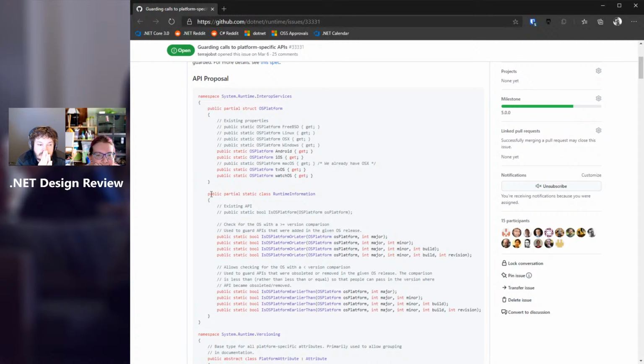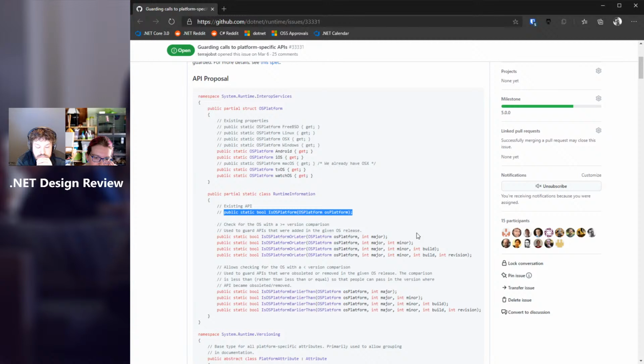So the reason we have these ones here was for two reasons. One of them was, well, our existing environment.os version has some enum for OSs which are no longer that great. So we basically don't want to use those, but the version number that is returned by it is still valid. But basically we wanted also to make sure that people don't really do version comparisons themselves. And basically that's why we have this API here where you basically say, are you this platform? And then we say yes, no.